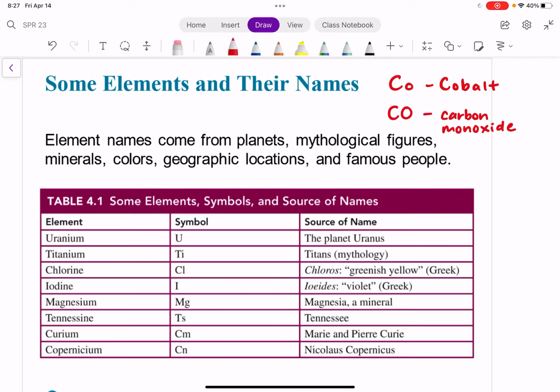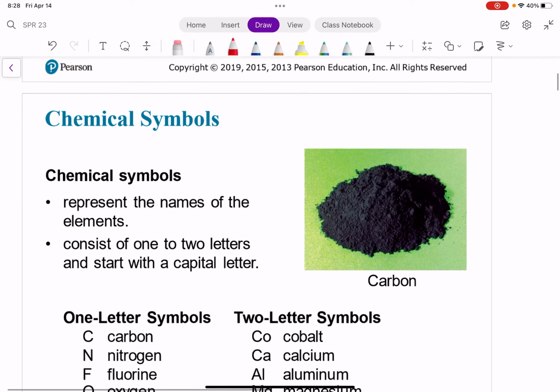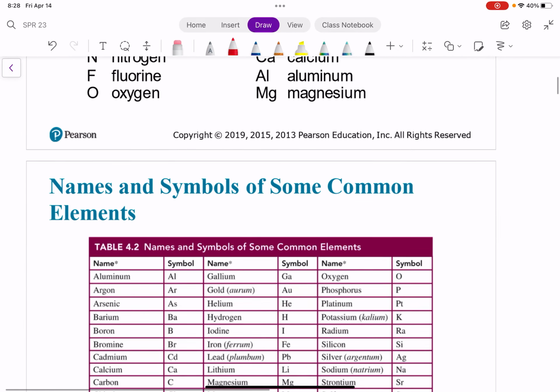So really interesting. There's also one called nipponium, which you might be familiar with, or maybe not. Japan, the country, you can say it as Japan, or you can also call it Nippon. That's what nipponium was named after, because Japanese scientists discovered that element. Just kind of cool things to note there. Okay, I talked about chemical symbols.